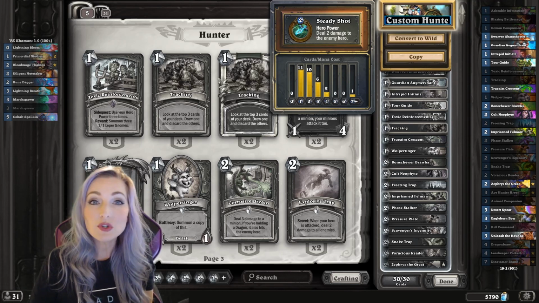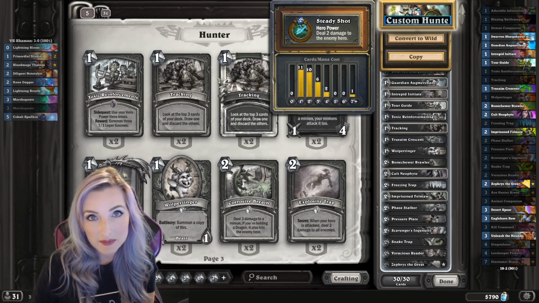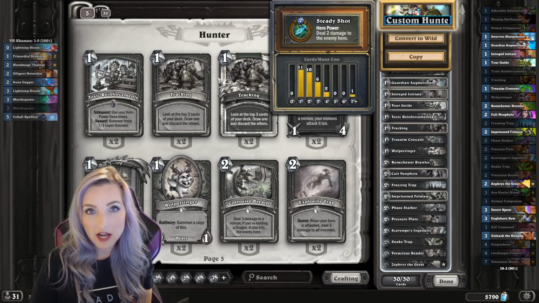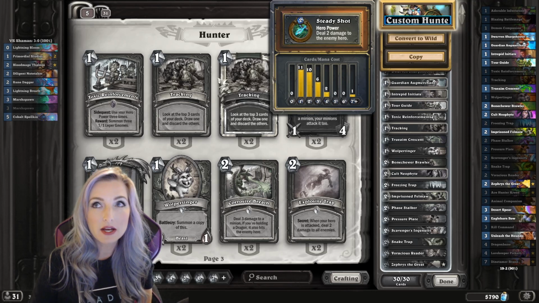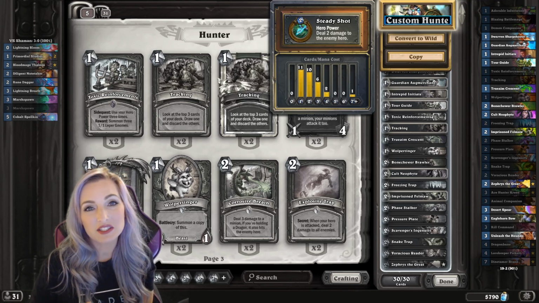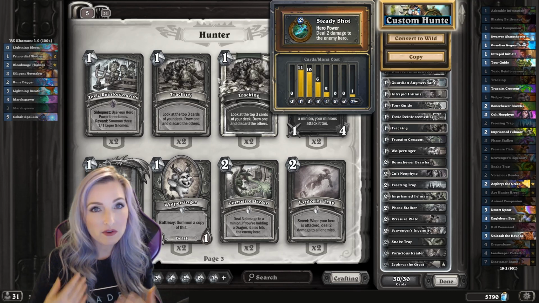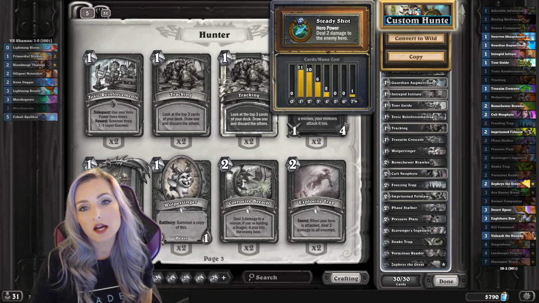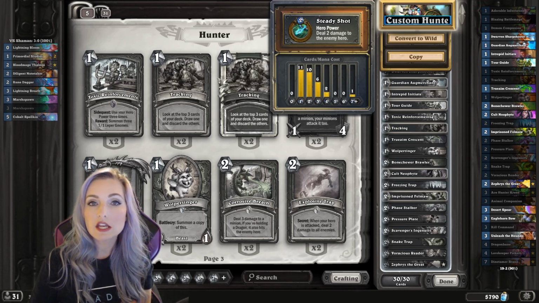So what are you looking for? You're looking for 1-drops. 1-drops are important because you don't want to draw them on like turn 5 or turn 6. I mean, hopefully we beat our opponent before then, but you want to have them in your hand. So 1-drops are crucial here. If you have a 1-drop, you keep it, with the exception of a few, which we'll talk about. And then 2-drops are great keeps too.